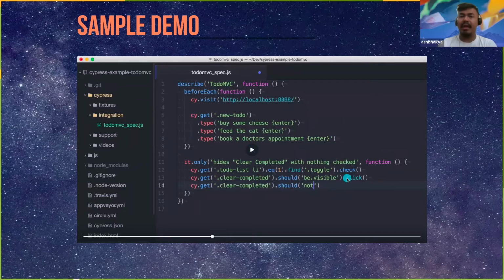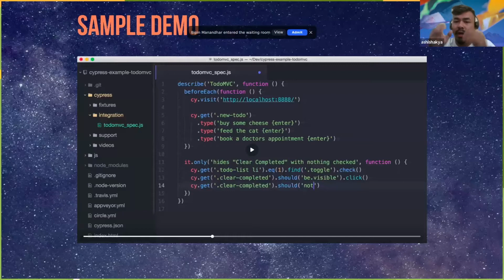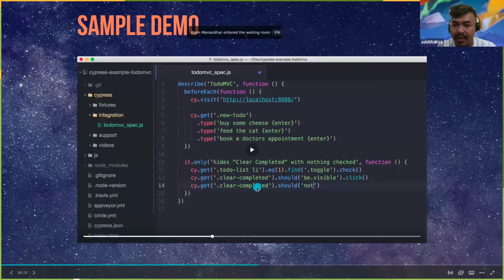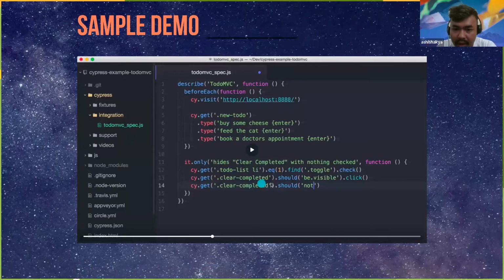And in a real-life situation also, whenever we check a to-do item, that item is not shown in our main viewport. Now this is what it is showing. It is trying to resolve here. It shows that it should not be visible. So after checking that to-do item, it is making sure that that particular item is not showing or visible in our viewport. So this is how simple Cypress is.